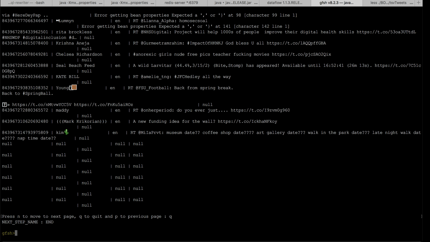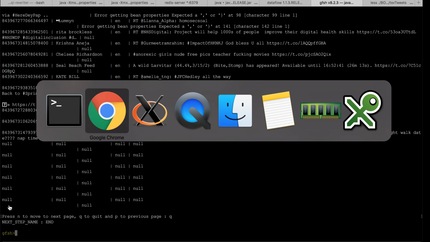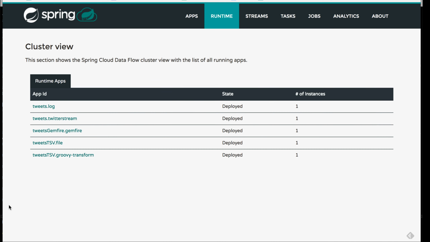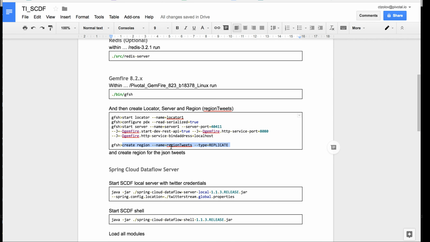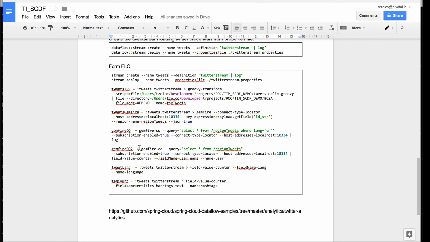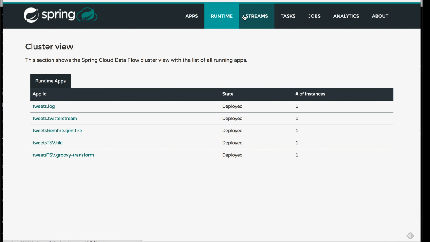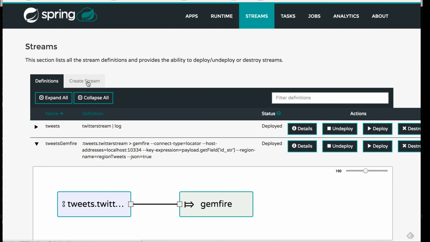We can do something even more interesting. Now Gemfire already contains the data. We can use Gemfire as a source in Spring Cloud Dataflow, and in turn use a built-in module called Gemfire Continuous Query. And this looks like this. Build yet another stream.